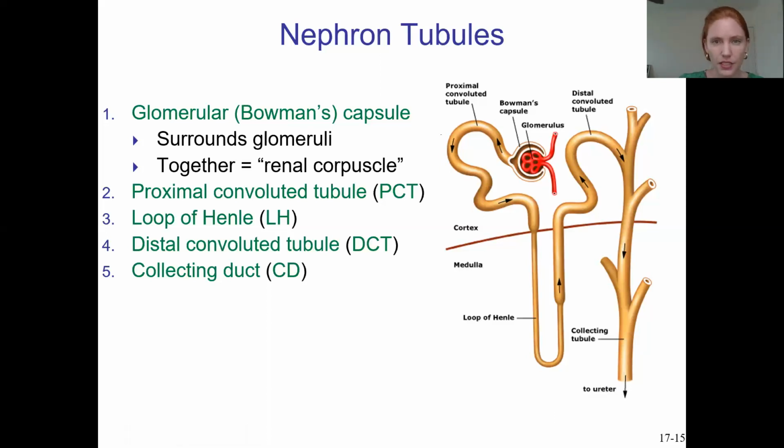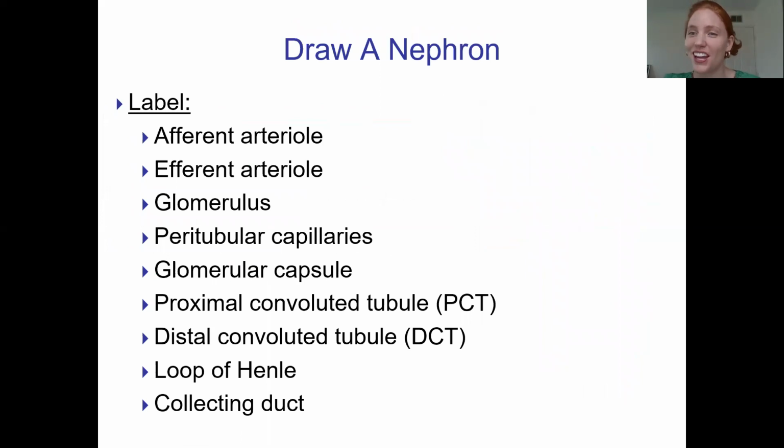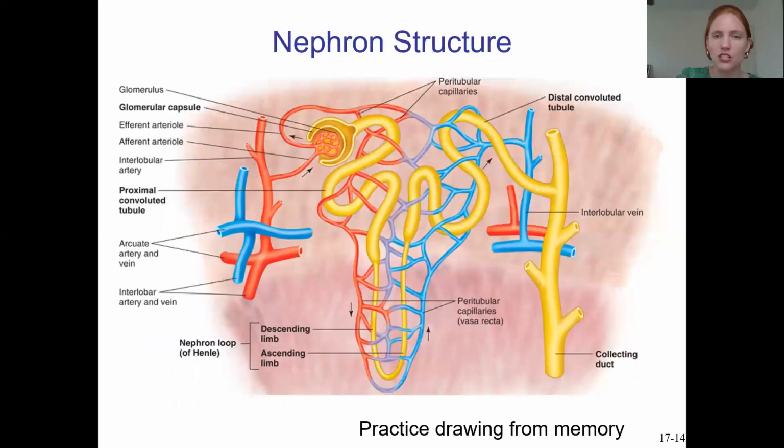bladder. Okay. So what I want you to do is try to draw this. Okay, and if you can, try to draw from memory first, and then if you can't, then come back. Okay, so draw it and then label all of these pieces. Eventually, you should get to something that looks similar to this, right? So you don't have to do it all fancy. And in fact, for the peritubular capillaries, I usually just do like a bunch of wiggly lines. But you should be able to draw the basic structure. Remember that this one's twisty-turny, hairpin turn, another twisty-turny, and then dumps into a straight one, which is the collecting duct.